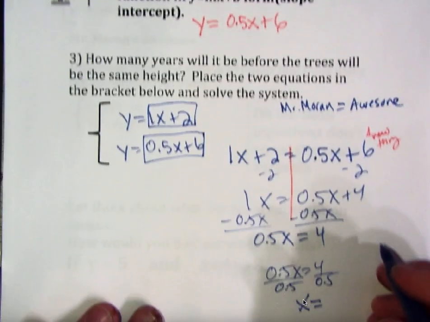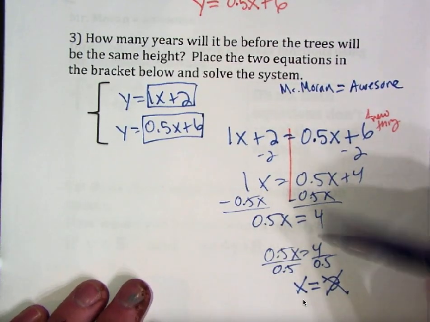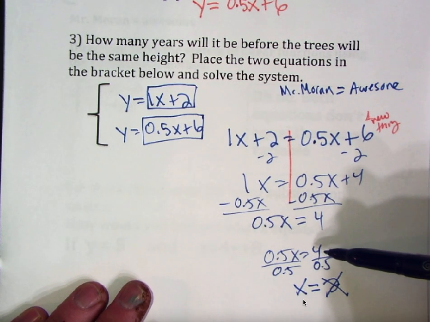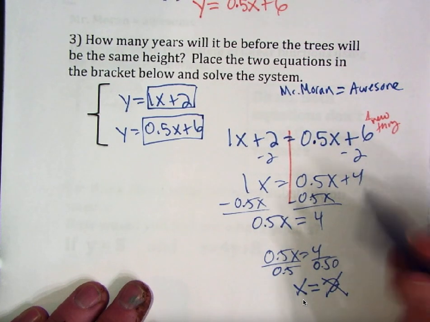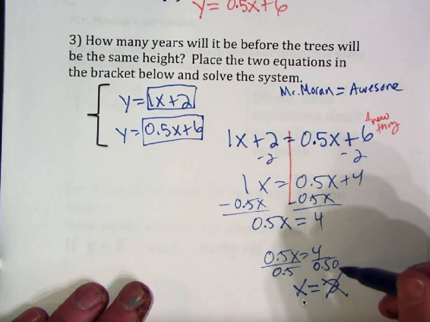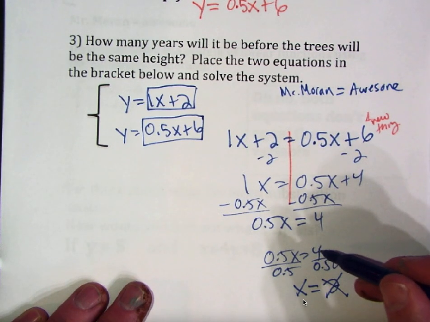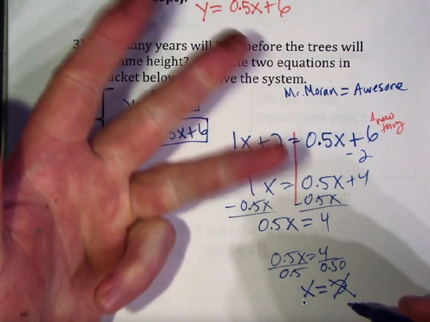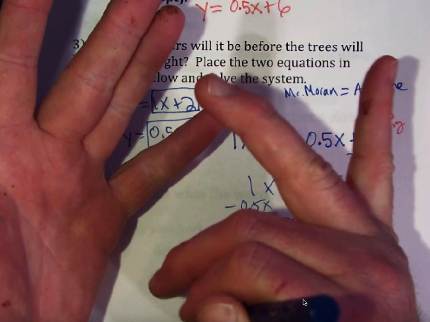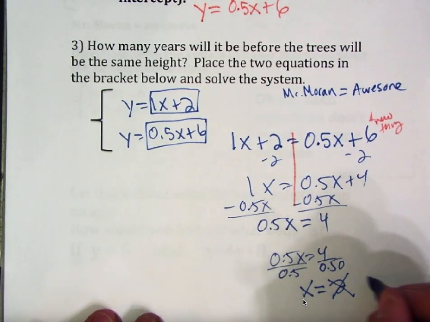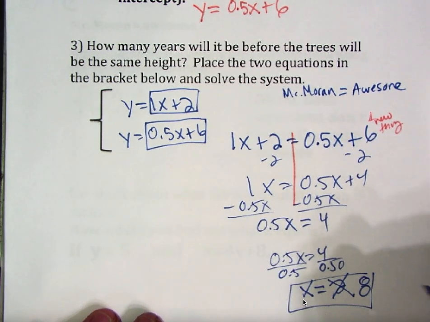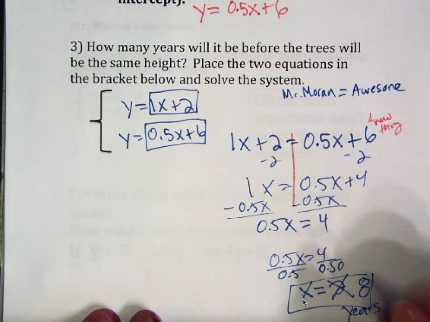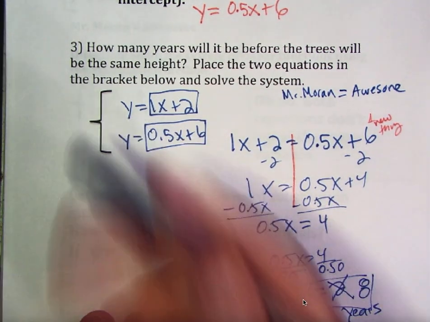And it is not equal to 2. What? Yes, because it's saying how many 5/10ths will fit in 4? Or if you think of this like 50 cents, how many 50 cents are there in $4? So 0.50, 1, 1.50, 2, 2.50, 3, 3.50, 4. So we can actually fit 8. So x equals 8. Great, so now we know 8 years later they'll be the same height. And we answered our question.